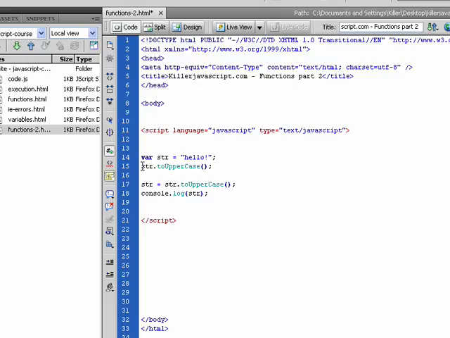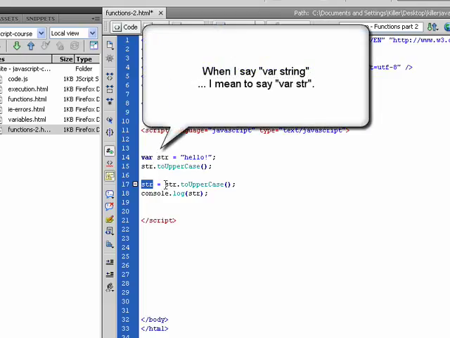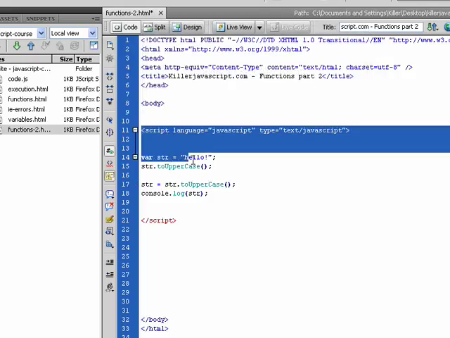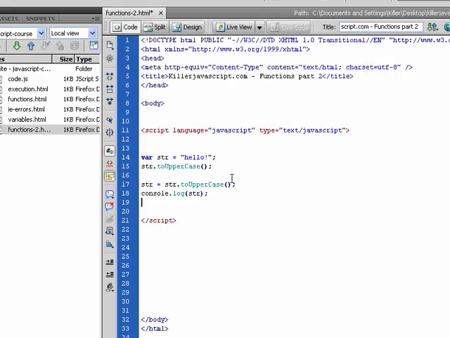Now, for this to be permanent, though, we needed to specifically tell JavaScript that we want to change the var string from being this to being this, right? Remember how JavaScript processes from the top down? You remember how I said that whatever happens underneath will replace whatever happened on top? See, I could go like this. I could go string, let's now say, you know what? String no longer says hello.